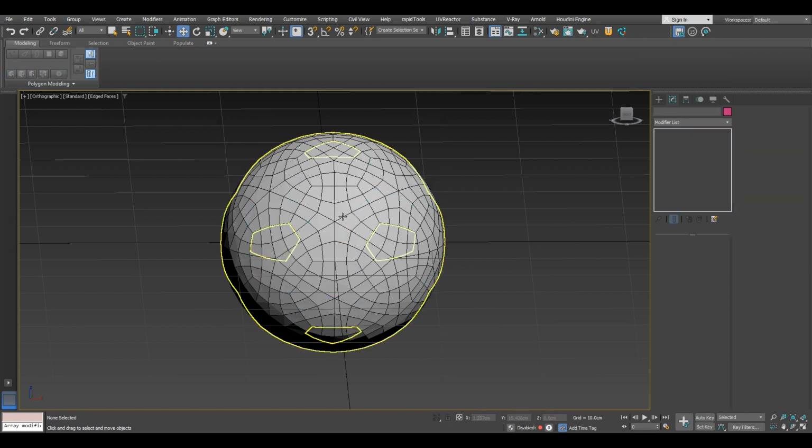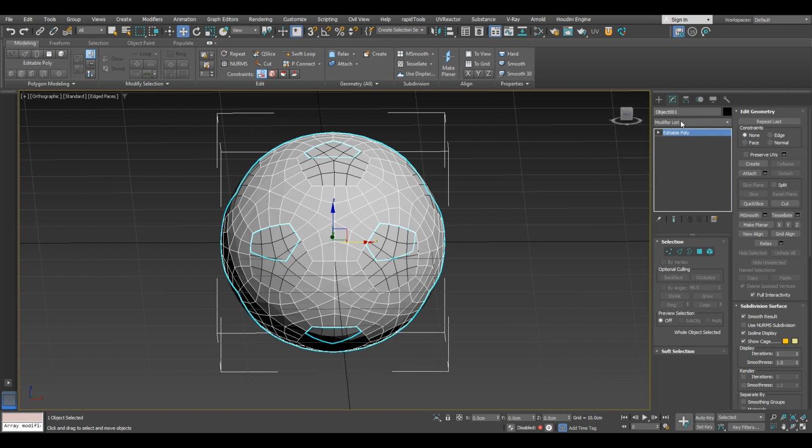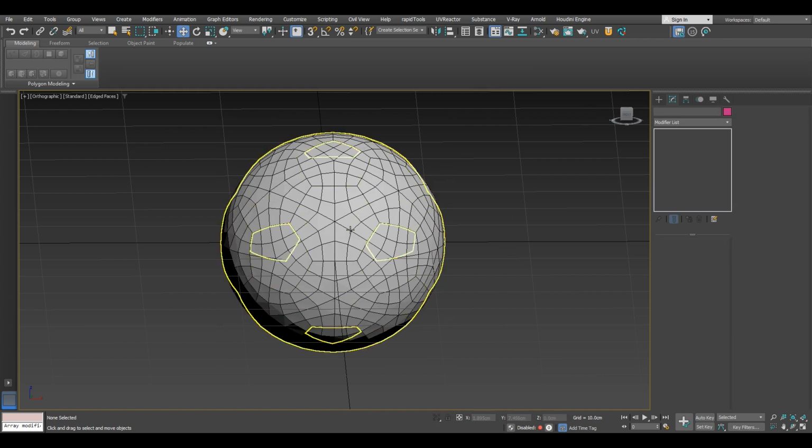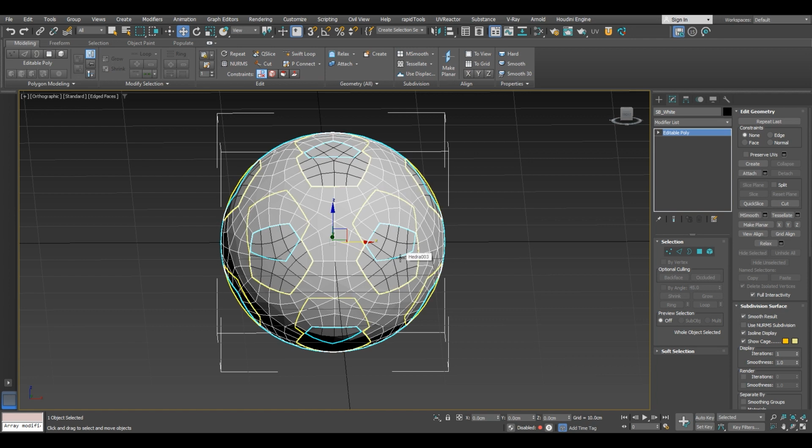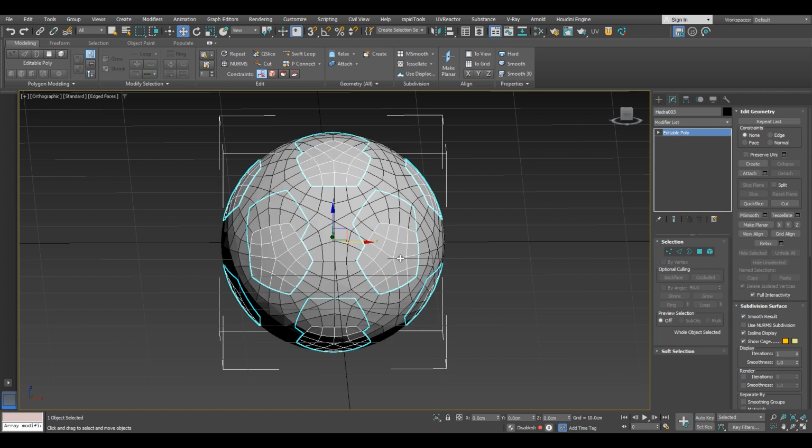Now, let's rename the detached object as SB_white to represent the white sections of the soccer ball. This will help us identify and distinguish the specific object. After renaming the SB_white object, select the object containing the pentagons and rename it as SB_black to represent the black sections of the soccer ball.